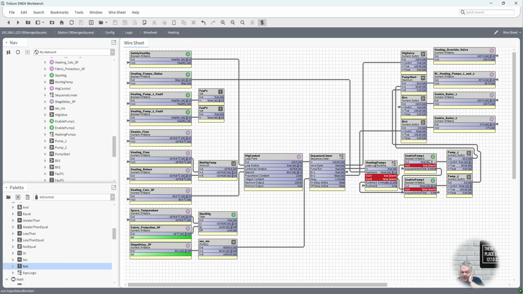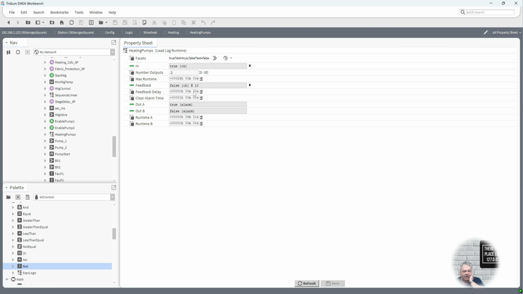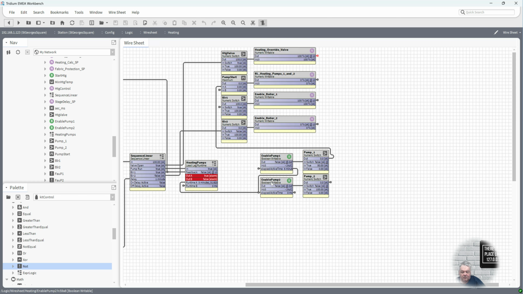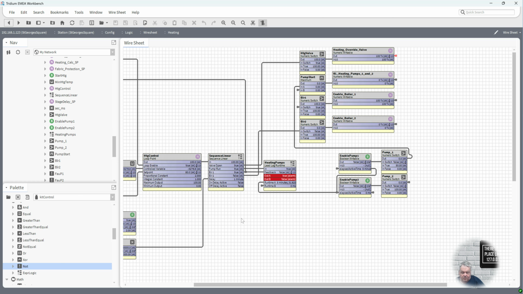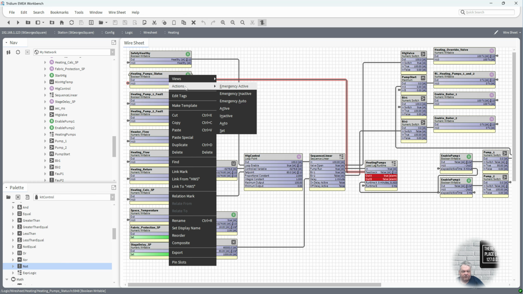So we want to break that here. So let's just bring that across some more. We've got the pump enable there and a pump enable there. Let's just change that alarm as well to be feedback, clear alarm after 30 minutes instead of the hour. Because of the feedback not working, that's the reason why, let's just enable that just for the moment.